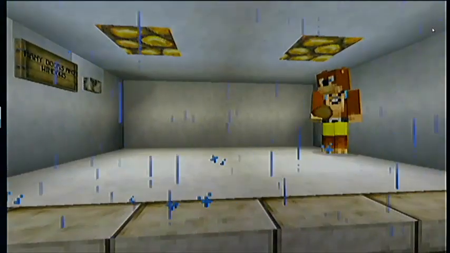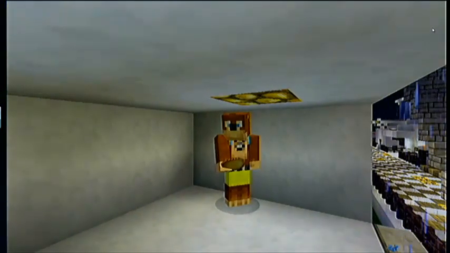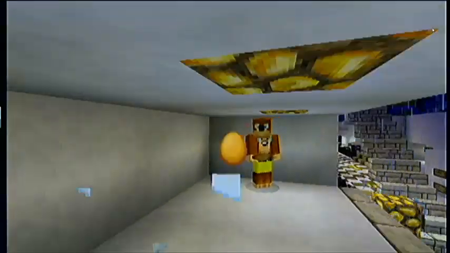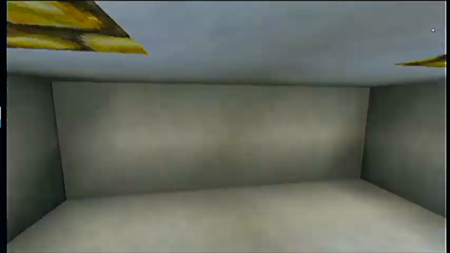Okay, could you stand by that wall over there for one second, please? Which wall? That wall where the button is. Where the button is? Okay, now face me. What is this sorcery you are doing to me right now? How dare you throw chickens at me, sir?